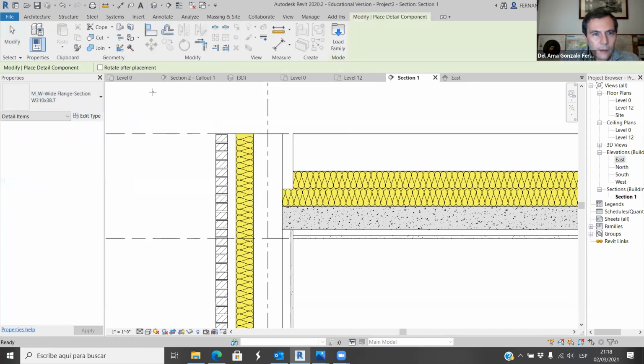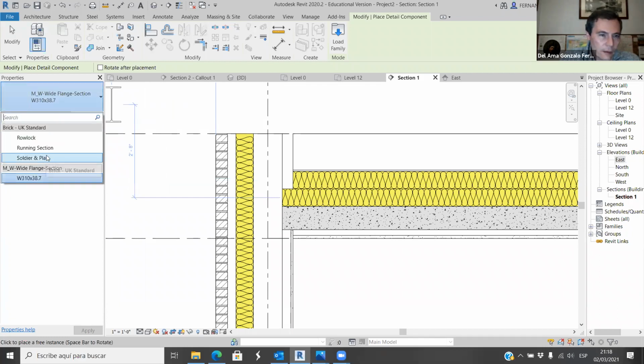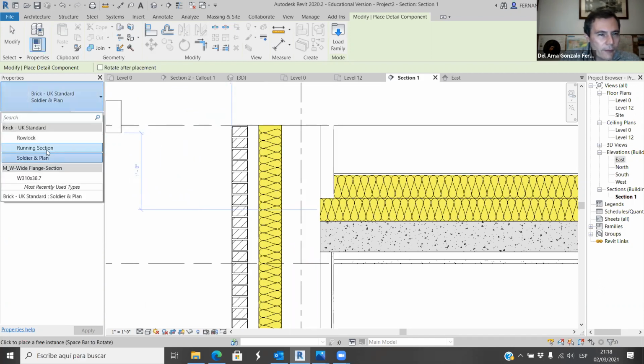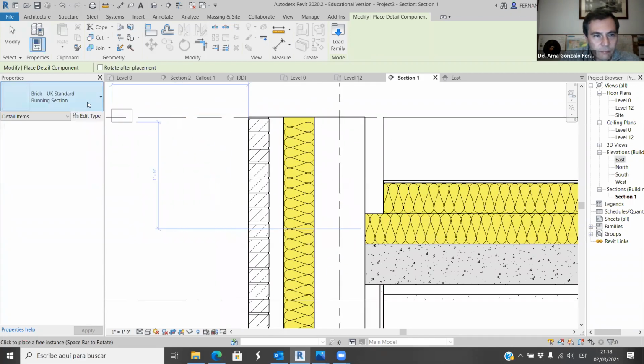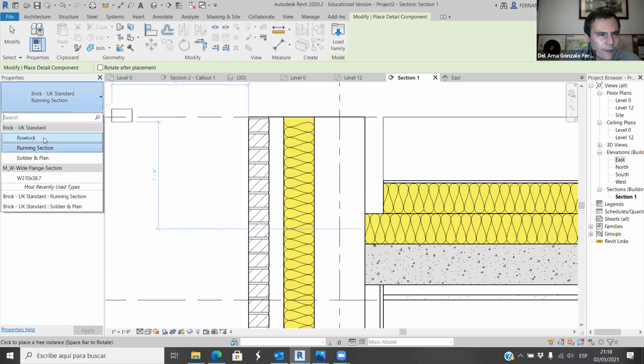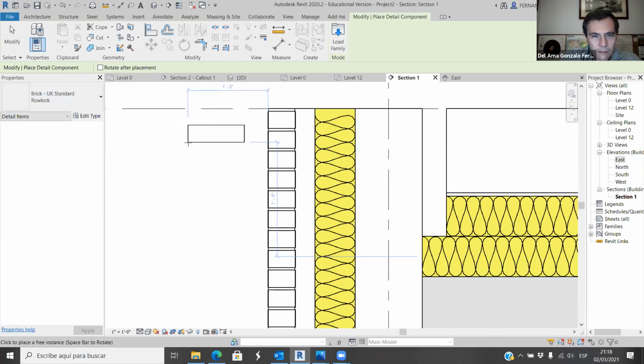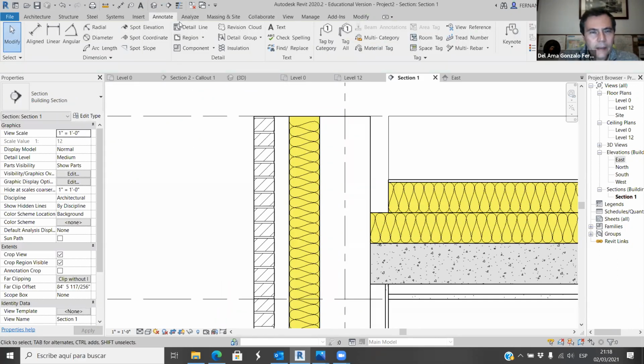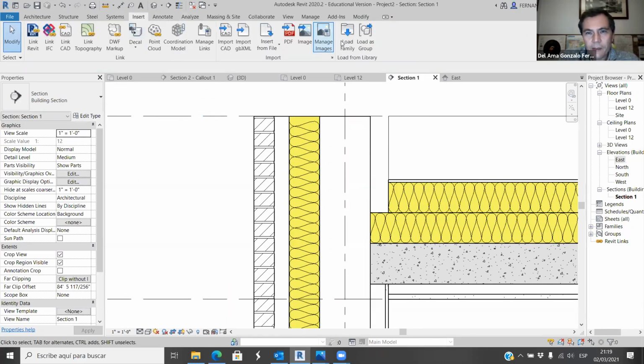Detail component. I have a solder plan, I have the running section, and I have the row. What is this? What kind of details?